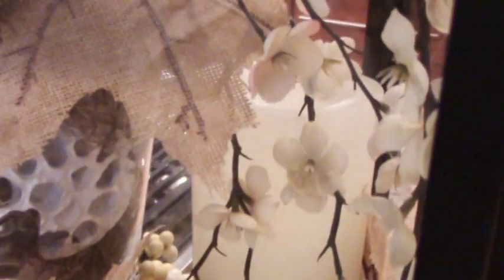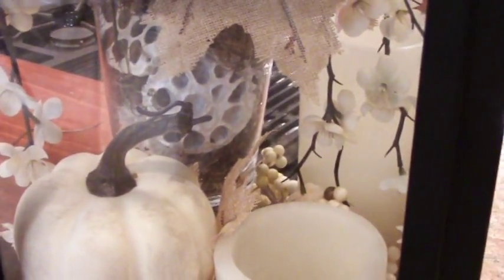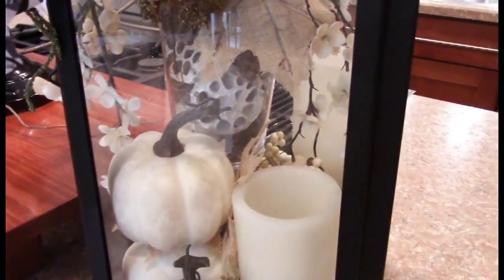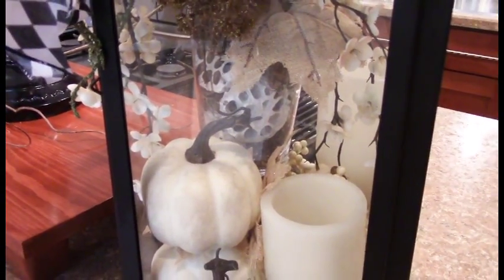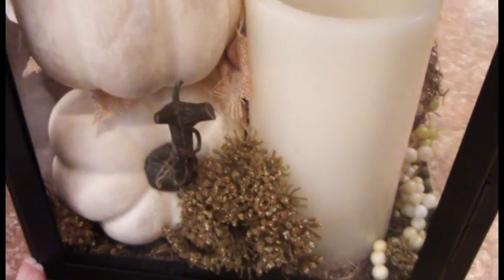But isn't it gorgeous? We have a couple of candles in here. They're not turned on because they are on a timer. They normally turn on in the evening around 6 p.m. Shows a beautiful, beautiful ambiance inside this lantern. At the end of the video, I will give you guys a good look at how it looks when everything is lit up. So we have pumpkins inside of here.